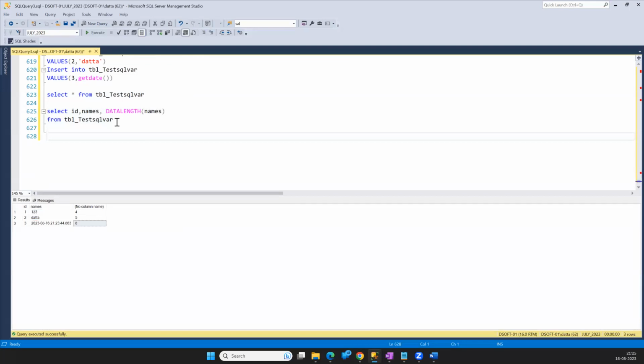If you are really not sure what kind of data is going to be there, then definitely you can use this SQL variant data type. Otherwise, you should use the exact data type. If you know numbers will be there, you can use int or bigint. If you know a varchar string will be there, you can use varchar or nvarchar. If date and time data will be there, then you can use the datetime data type or date data type.